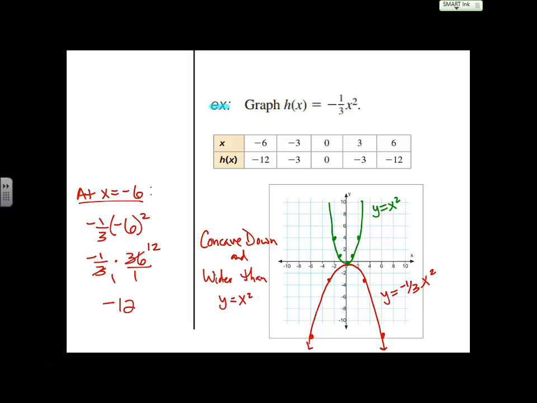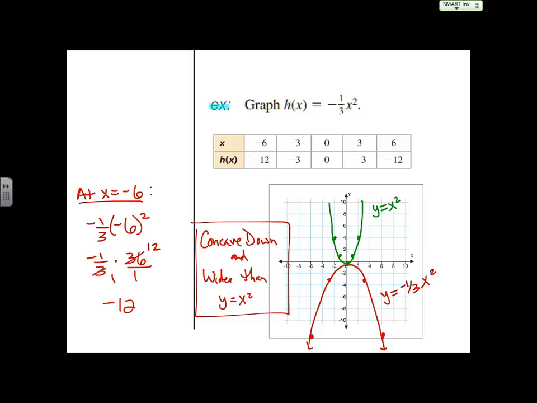So in your homework, when it tells you to compare, are these descriptor words good if I'm using them in class? Yeah. You don't have to be all snazzy and say there was a vertical reflection about the x-axis and vertically stretched. I wouldn't say that. Horizontally stretched by a factor of 3, or we could say vertically compressed by a factor of 3. That's confusing. Right now in Algebra 1, let's just say that it's concave down, first of all, and second of all, it's wider because the A is small. Does that make sense?